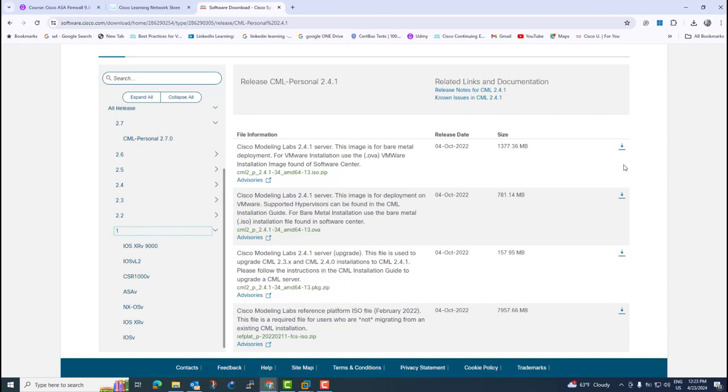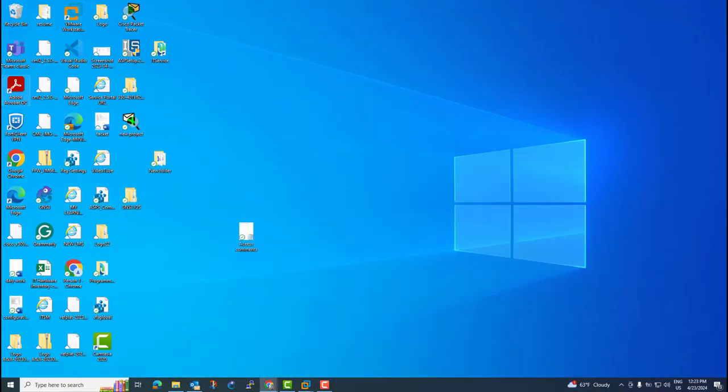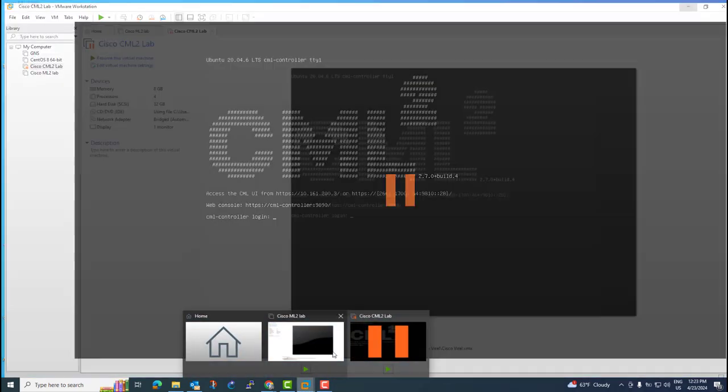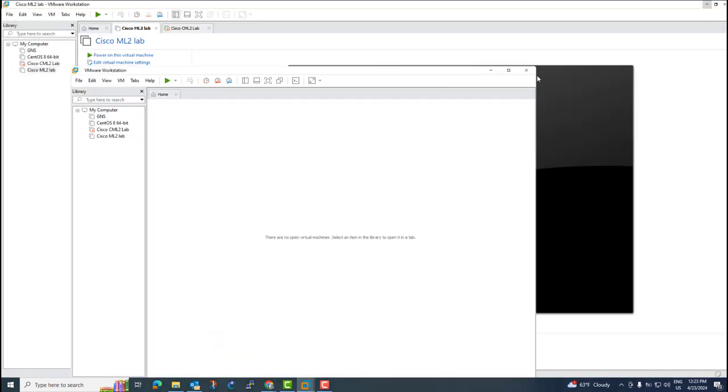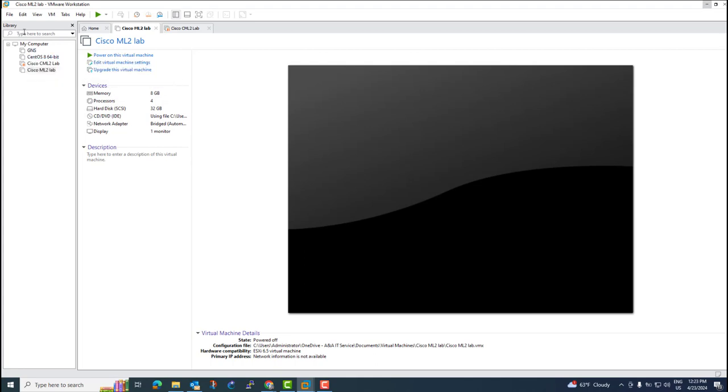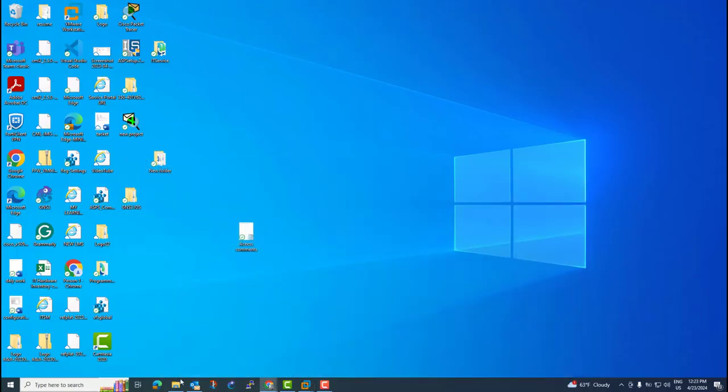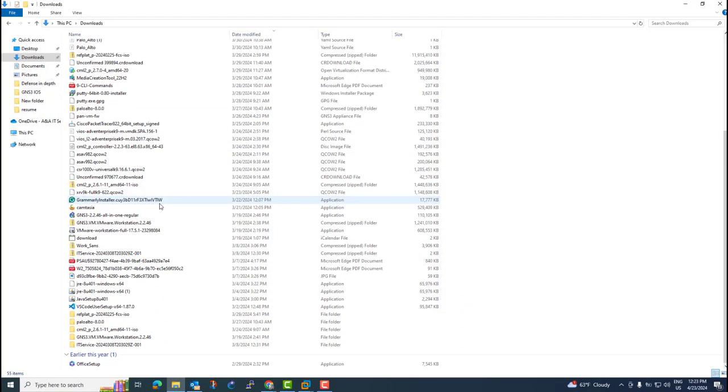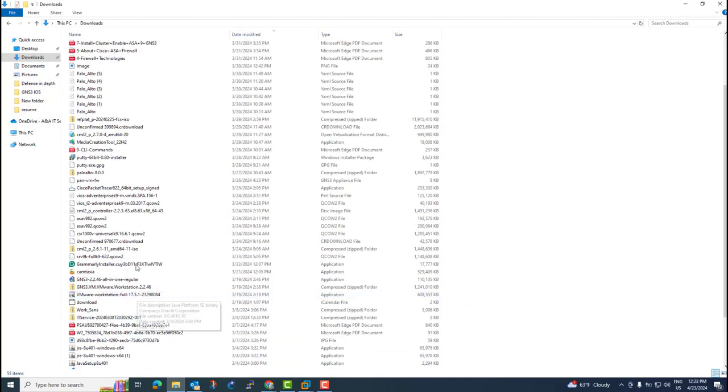When you have downloaded it, you can jump back onto your VMware. I already installed it, but let's go through the installation again. So how are we going to do it? Go to your download folder and find where you downloaded it. I downloaded it here as CML2.